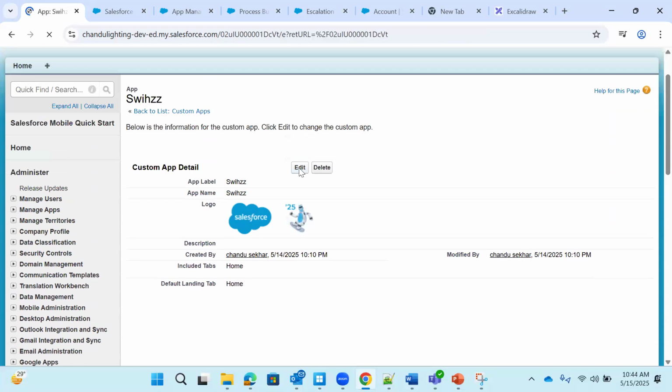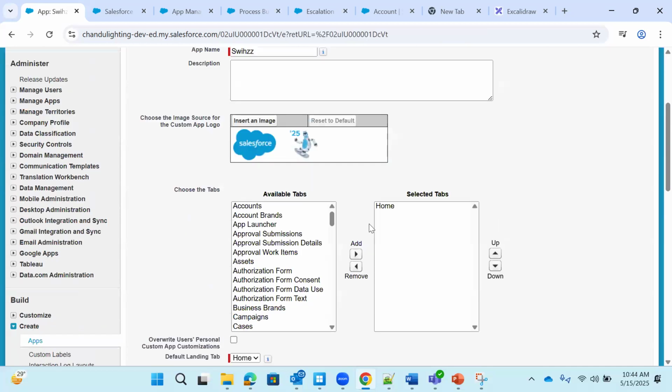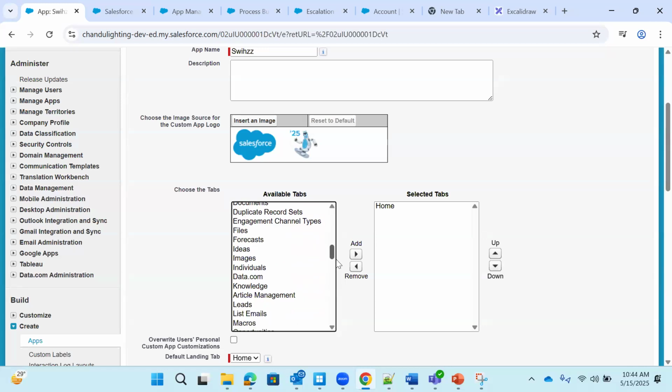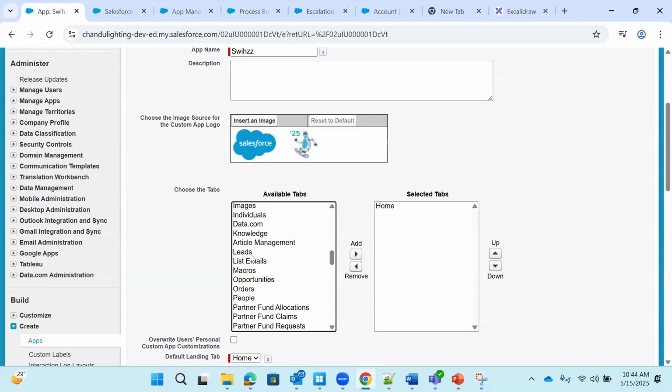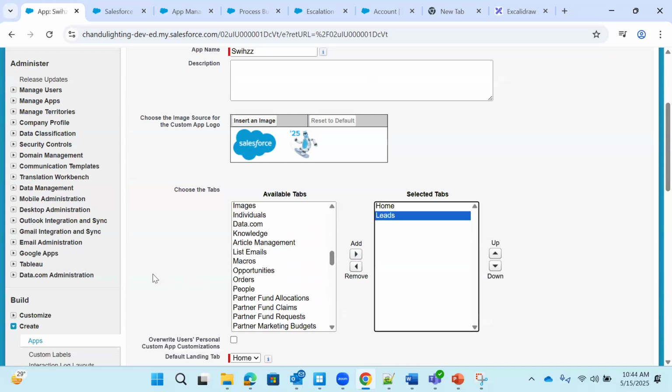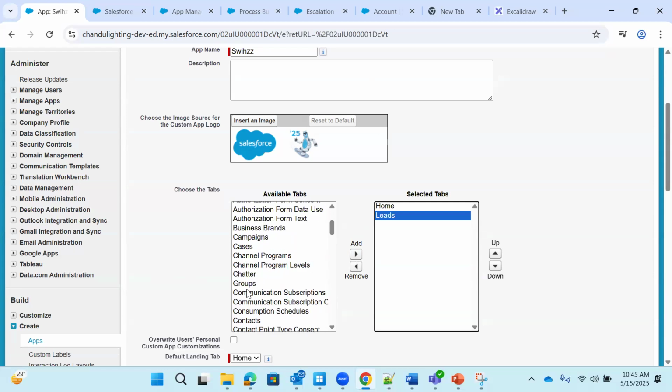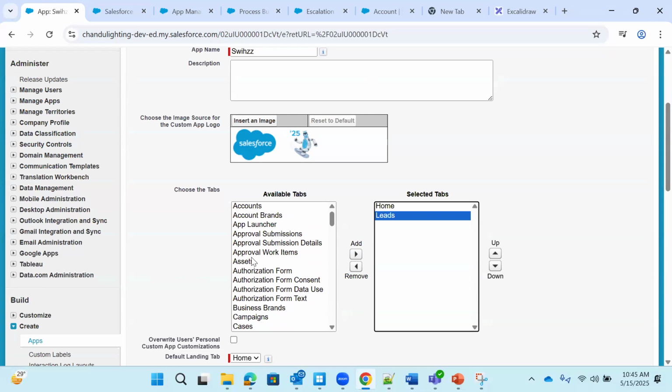This is my app. So if I want to change, I can change here. Now I want to add. So what is the first object we are discussing first? So first is the trainees, right? Whoever shows interest or comes to Swhizz to understand what they are offering, everything. So they want to enter the leads. And also they want to see who the trainees available in Swhizz are.